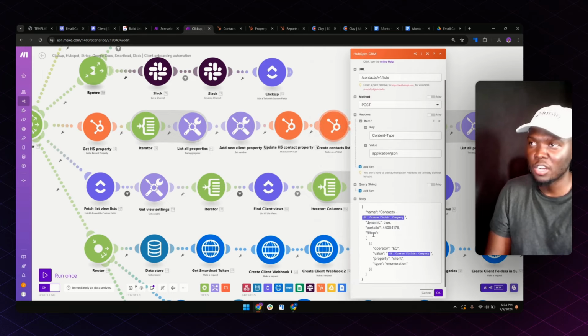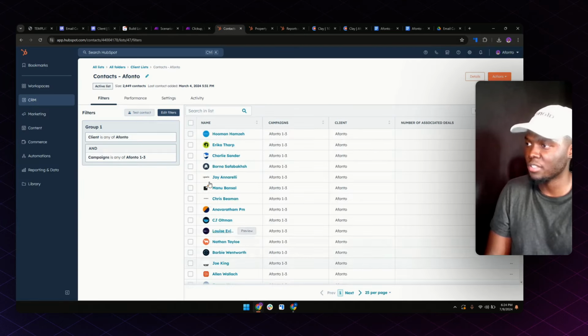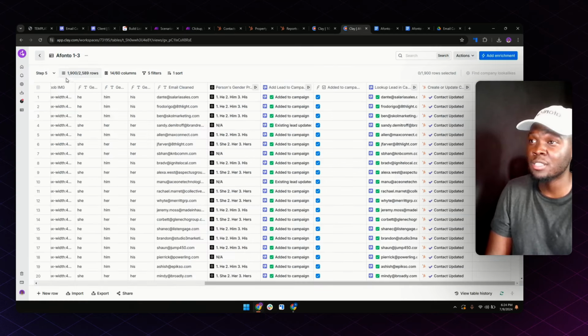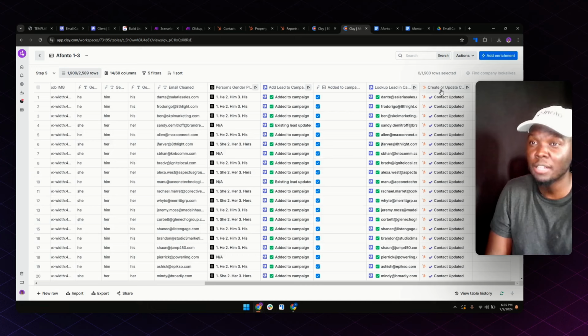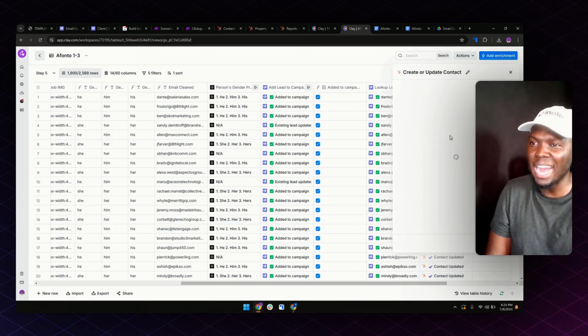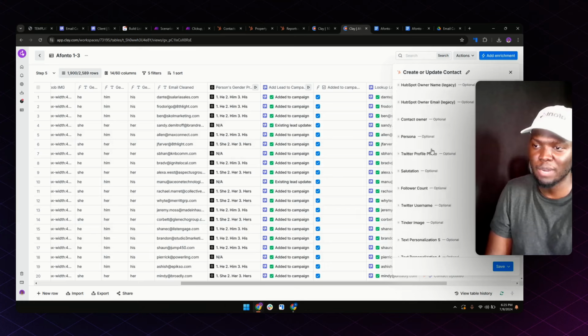And then we create a contacts list. A contacts list is going to look something like this, where it's got a bunch of our clients, right? Client over here. We have not created any campaigns at this point, so you can ignore that. But we're able to see all of the contacts associated with this particular client. And where we associate the specific client is during our Clay workflows, right? After we've added the leads into our Smart Lead campaigns, we look up those leads. When we look up the leads, it's going to give us key information such as the lead campaign data. And then from there, we add the specific client inside HubSpot, right?